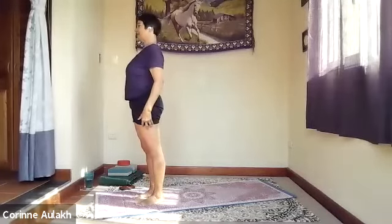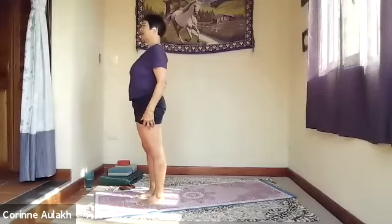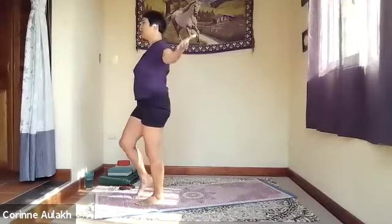Take two breaths here. Feel balance on both feet. Opposite side. Inhale, shift weight left, right knee comes up.